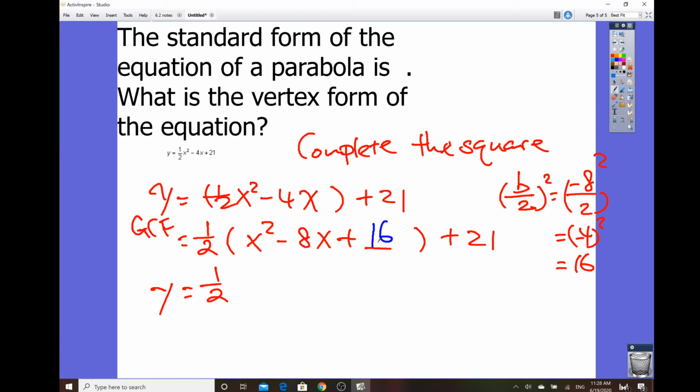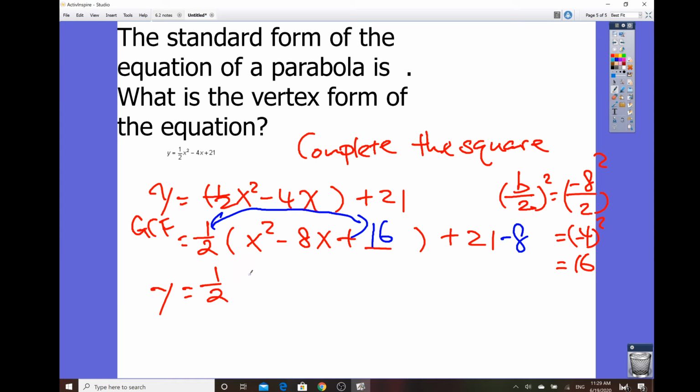Whatever number you add here, you've got to be careful with the quantity. The number you're actually adding is not just 16. It's 1/2 times that constant. So that's the actual quantity you're adding to the equation. So outside the parentheses, we need to try to even things out. That's why we need to subtract that constant. 1/2 times 16 is 8. So we're actually adding 8, which means in other words, we need to subtract 8. The reason we have to do this is because we need to balance the equation. Once you balance the equation, you only change the expression a little bit, but you don't change the whole quantity.